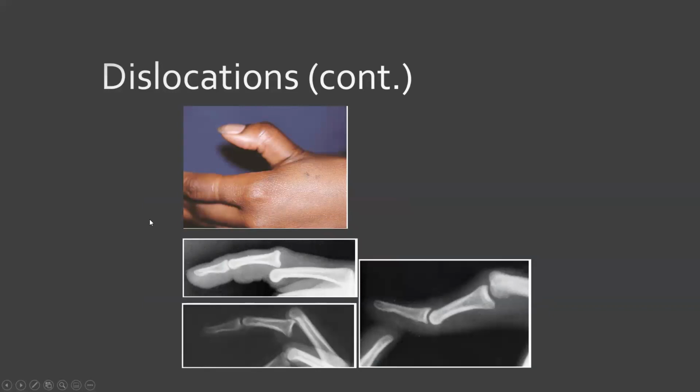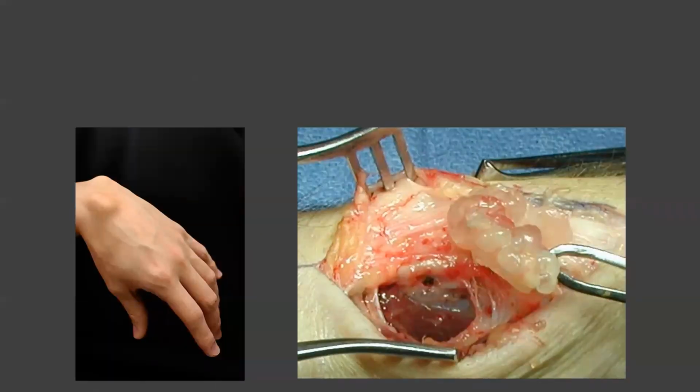Dislocations, usually these occur from an impact directly to the tip of the finger. This here's a ganglion cyst. These are pretty much exclusive to your wrist. You don't really see them anywhere else. Unlike a typical cyst, like a water or fluid-filled cyst, these are deep. So these are actually underneath.